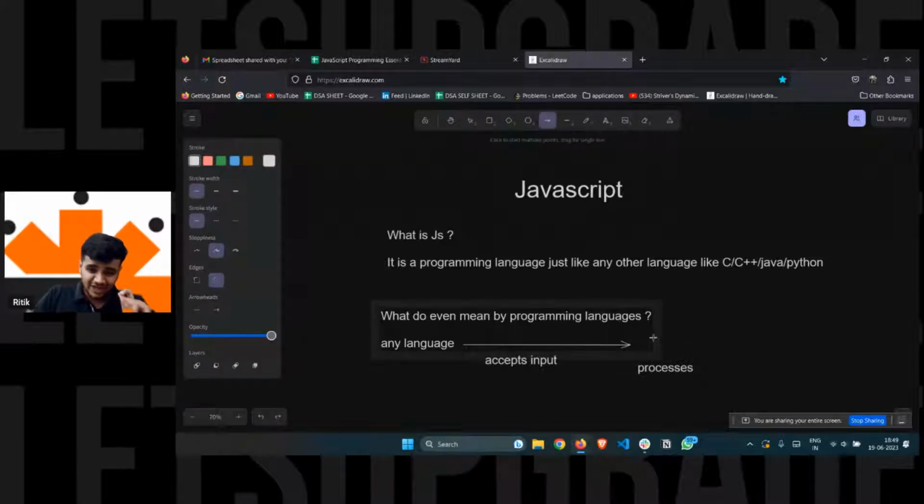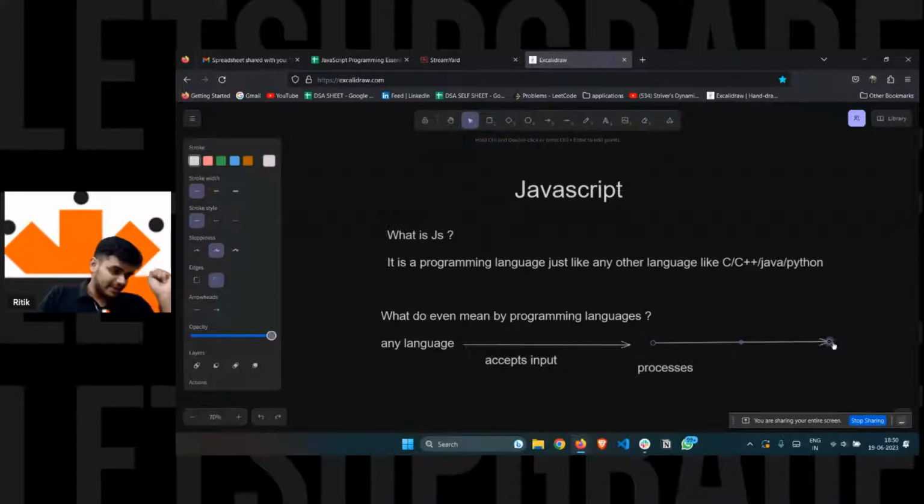After processing, it has to give you the output, right? Again, you have calculated, you have initialized, you have taken the inputs, you have processed your output, but now the thing comes up: what will you do with that thing? It has to come to the user as an output. Because if I'm a user and I'm saying to add two numbers, A and B, and I want the output back, I want 5 as the answer. If my programming language is capable enough of giving me the output as 5 or even any output, then I can call it a programming language.